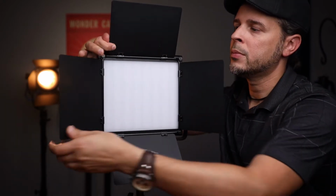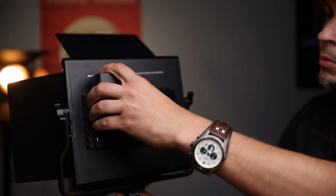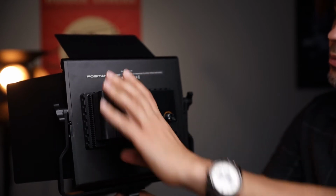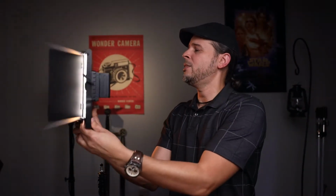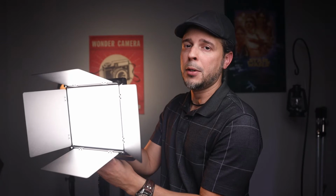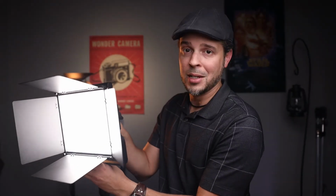All right, so now let's go ahead and turn it on. Here we go. Let's put the batteries in first. All right, and on 3, 1, 2, and 3. Woohoo, all right, so here is our light. Wow, that's bright. That's at 100%. Let's go ahead and lower that brightness. And I hope it's faster on the app because it's taking a little bit.